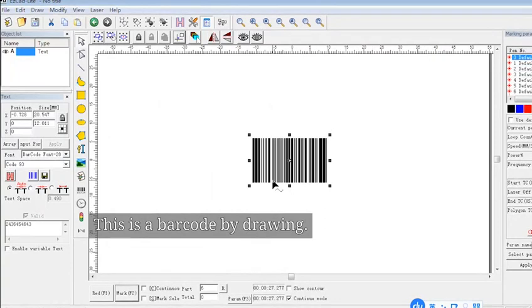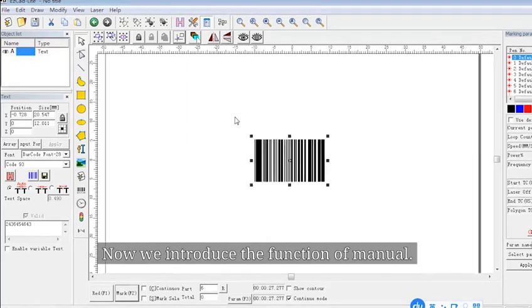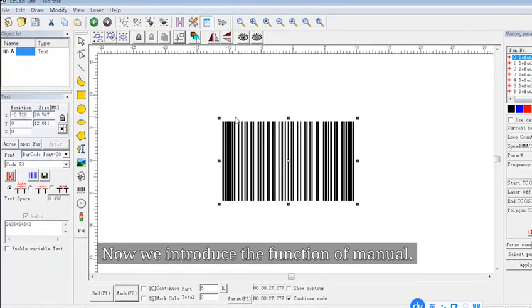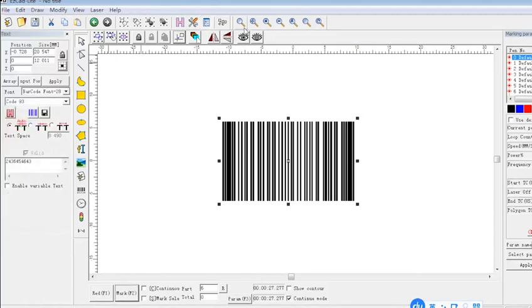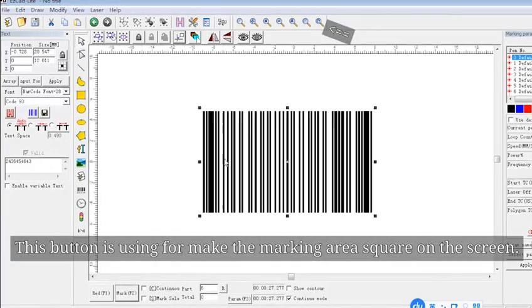This is a barcode by drawing. Now we introduce the function of the menu. This button is used to make the marking area square on the screen.